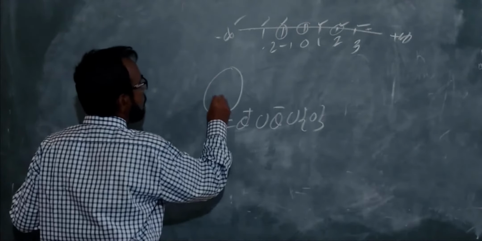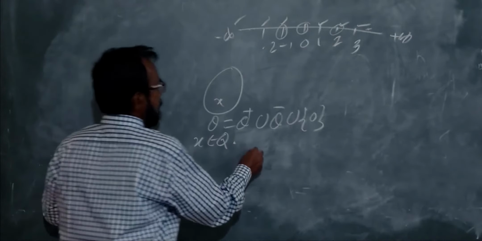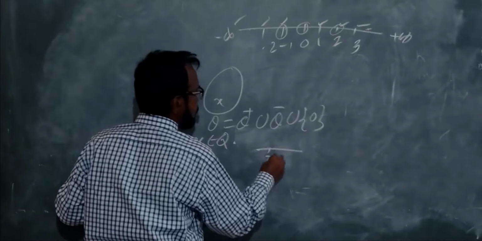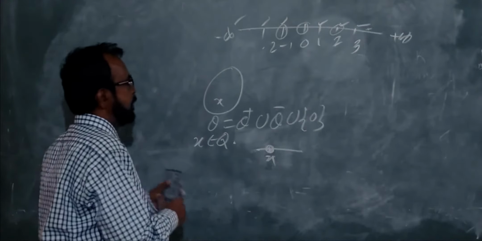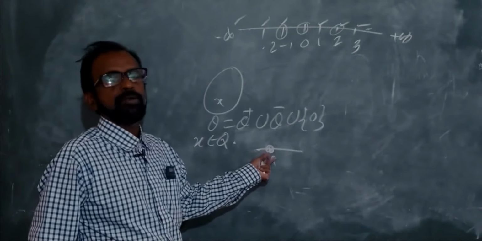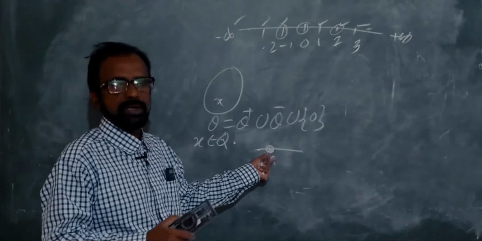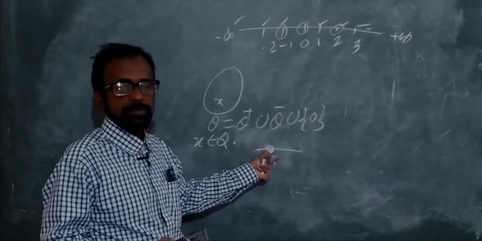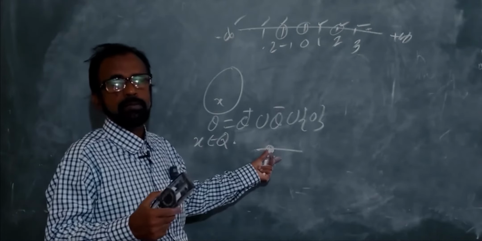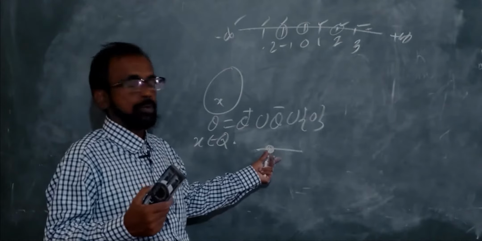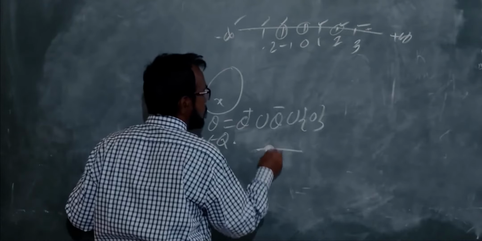So you take one point and test whether that point is an interior point or not. Suppose x belongs to Q, that means x is rational. You take any large or small neighborhood, it is up to your choice. Each neighborhood contains infinitely many rationals as well as irrationals, because the rational numbers and irrational numbers are dense in R. Between any two rational numbers there must exist a rational number, and there also exists an irrational number. So each neighborhood of x contains infinitely many rationals as well as irrationals.